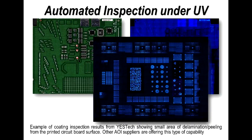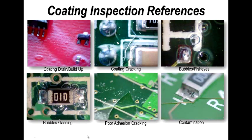And some of the areas you can see of the BGAs on the right-hand side, we had glass placed over the surface of the areas where there were dots of paste which had been reflowed, and we put it through a cleaner. Then we put it through AOI to see whether the flux residue was removed effectively. Again, it's just another way of evaluating another part of the process, possibly with equipment you've already got, which is kind of neat. If you can use a piece of equipment for two or three tasks, that's got to be good news.